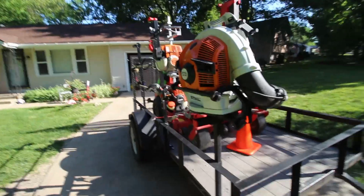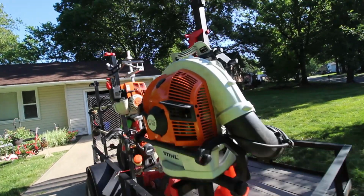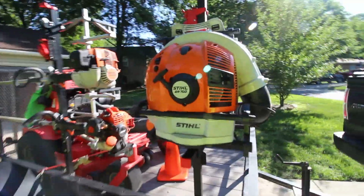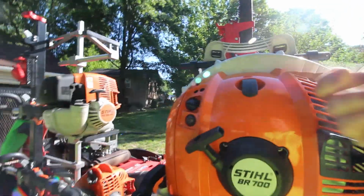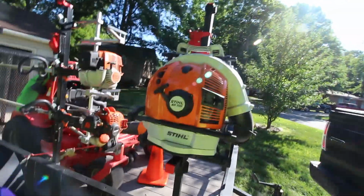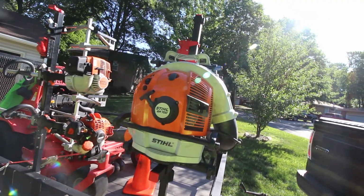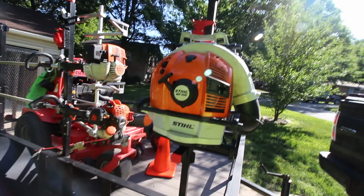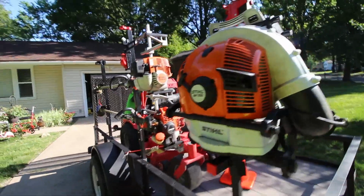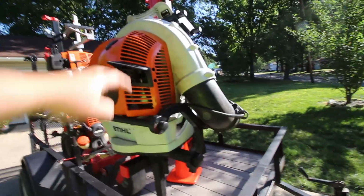I'm a fan of them, but you know what I came from before, so you guys know why I would be a fan of them. Backpack blower. A lot of people say it's gonna be more of a headache doing this. It's really not. You pop this lock out, pull this up, backpack blower comes out. What's the big deal about that? Having all this stuff in the back of my truck was more of a headache. Even though I'd run a strap across, I'd hit my brakes sometimes because there's bad drivers out there, you know, and everything flies towards the front of the truck and it's worse for me getting my fat butt in the back of my truck. So yeah, I'm a big fan of this.